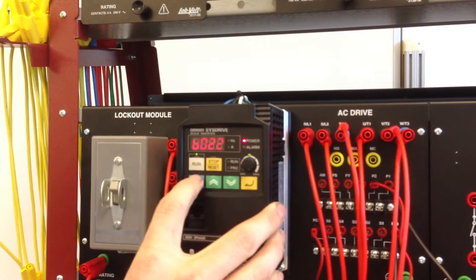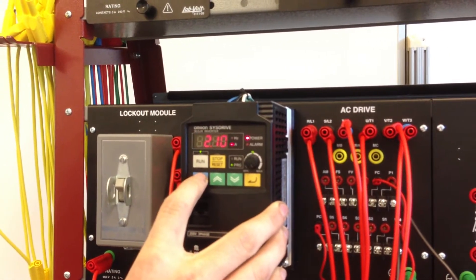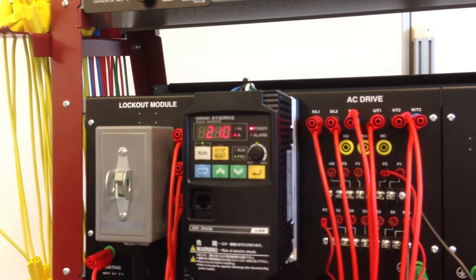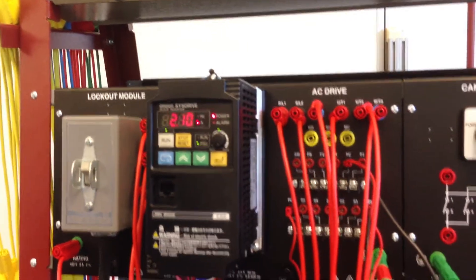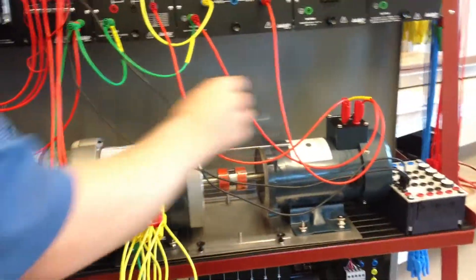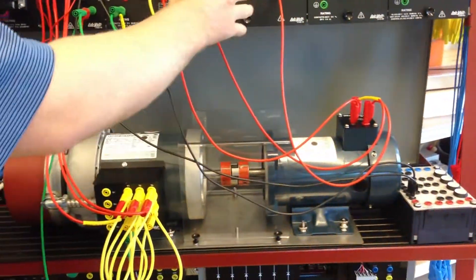Now B22 is actually the limit where it's going to start scaling the motor to match this limit. So right now I have the motor actually set up for a load here. You see I got a bunch of wiring going on and so we have our AC motor hooked up to a DC motor which is hooked up to a 10 ohm load that I can turn on and off here with the cam switch.